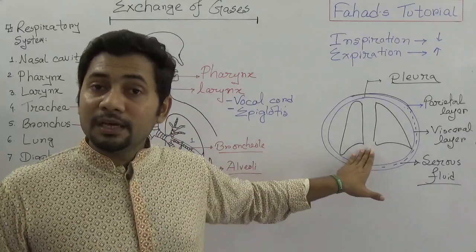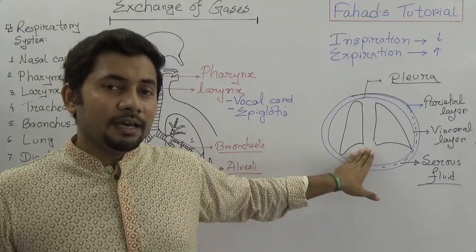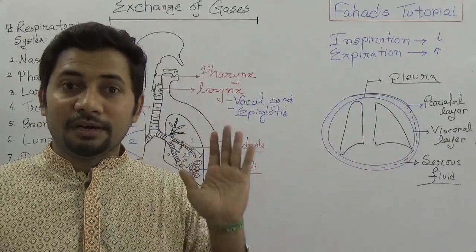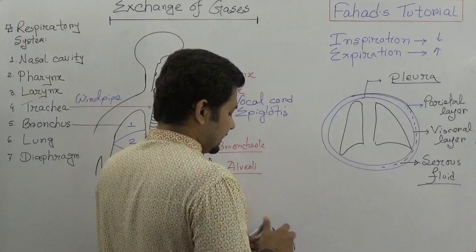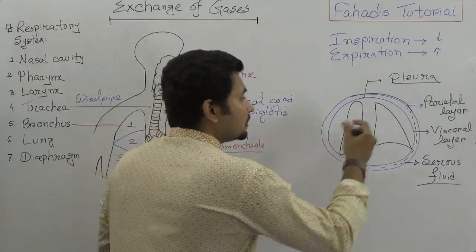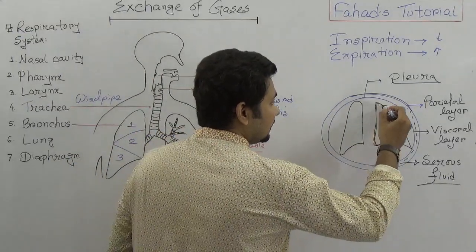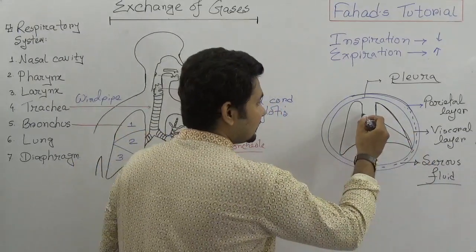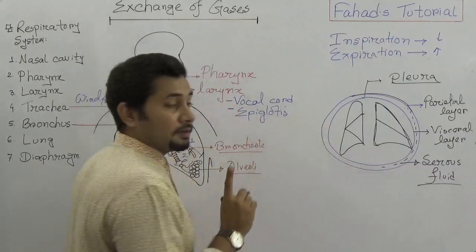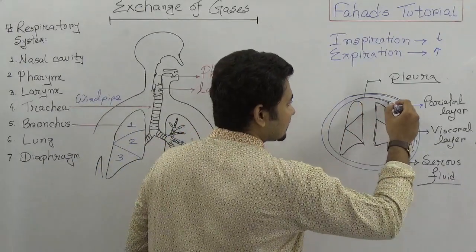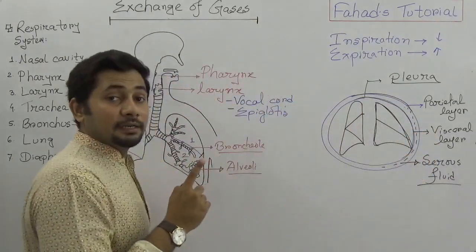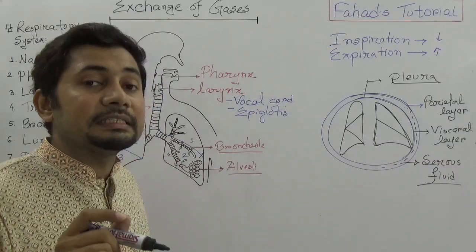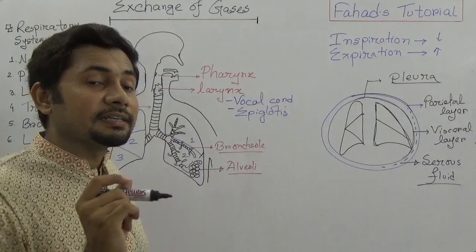So we have two lungs, which are pink in color, and the lungs' weight might be around 600 to 700 grams, differing with age. The left lung has two lobes, and the right lung has three lobes. These lungs are covered by a double layer known as the pleura. You must remember that the pleura is the covering of the lungs.